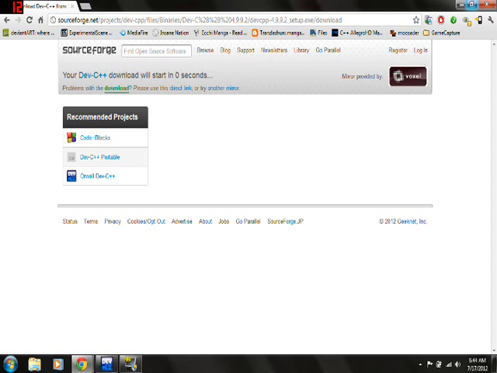When you're in the installing phase, it'll ask you if you want your theme changed, and if it does, just change it to the theme that you like. Me, I have the blue theme, and it's just everything's rounder and bluer, and I like it like that. So download and install, and come back when you're done.